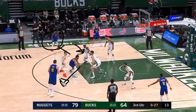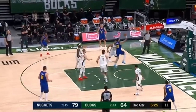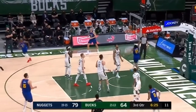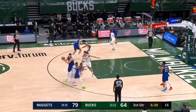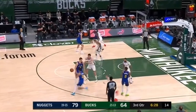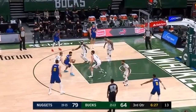This is wide open, but the problem with Milwaukee is they didn't really commit to anything. So even though they could get these wide open three-point looks, they don't even commit to Jamal Murray. They both make a loose attempt, and it's just easy offense. So this is a scheme where, let's go back, where they use two screens, the fake dribble handoff, just to get the players out of position, get DiVincenzo way out of the play, and now they have two open looks from three.